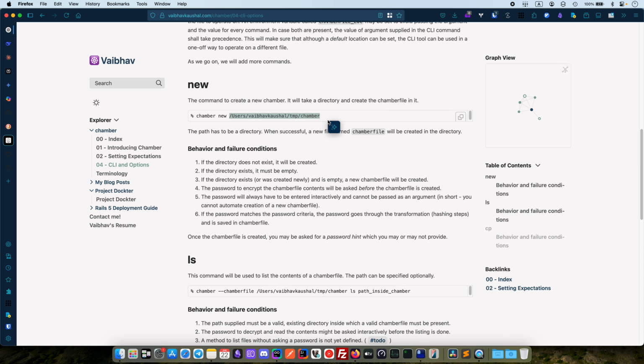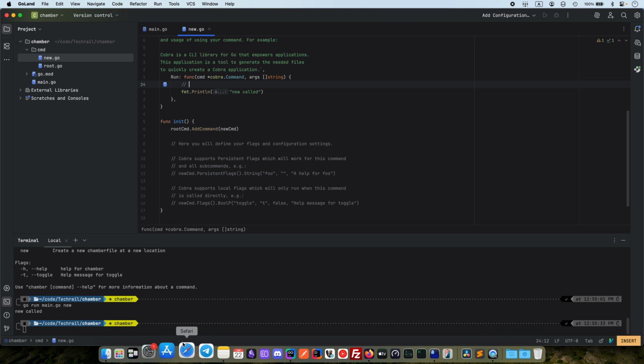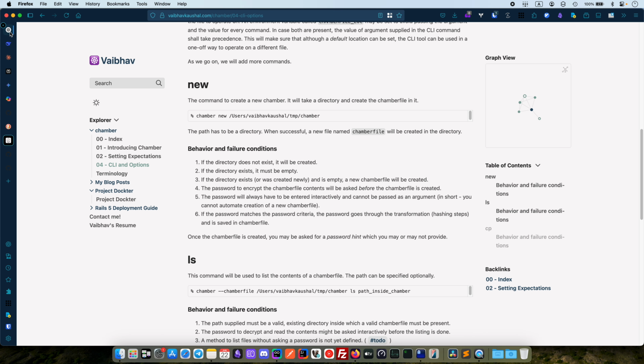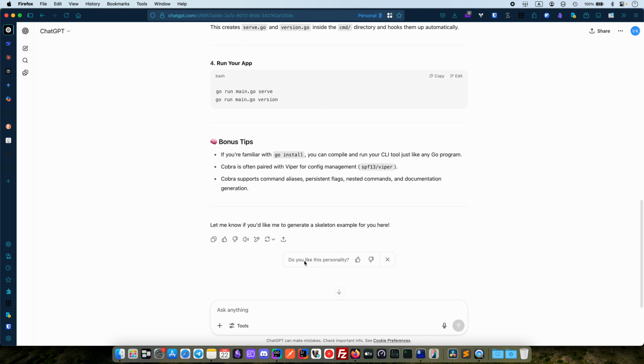Chamber new, and I wanted to accept something, right? Let me go back to the AI and say I want the command to be called new. I want two commands in the CLI application, new.